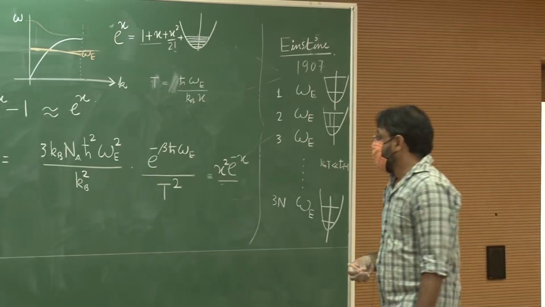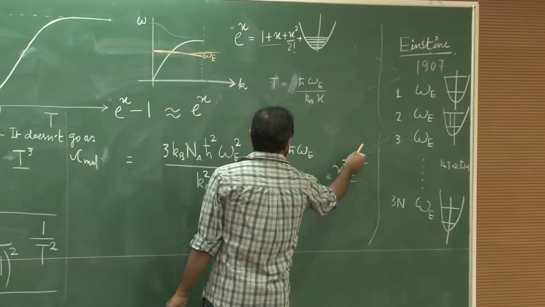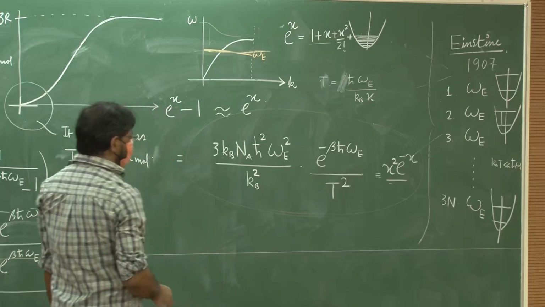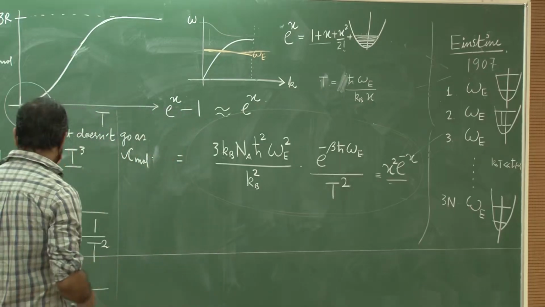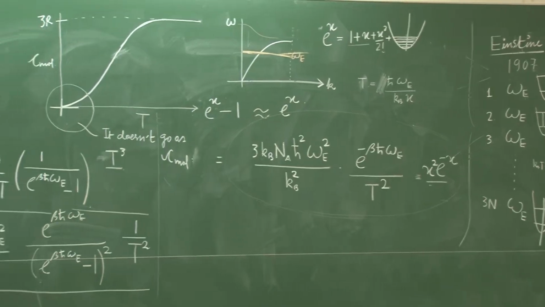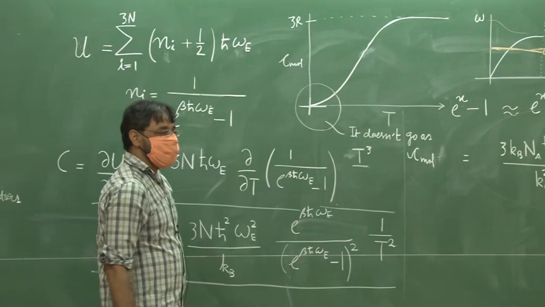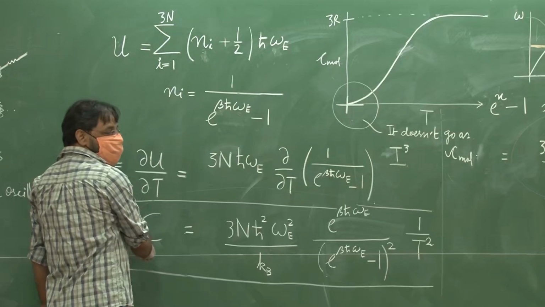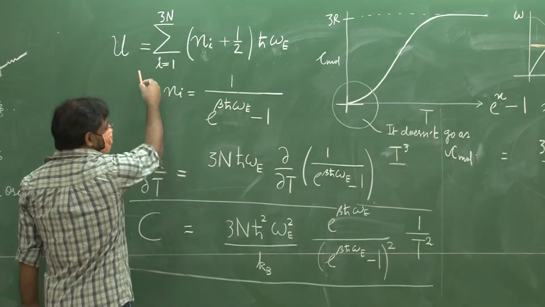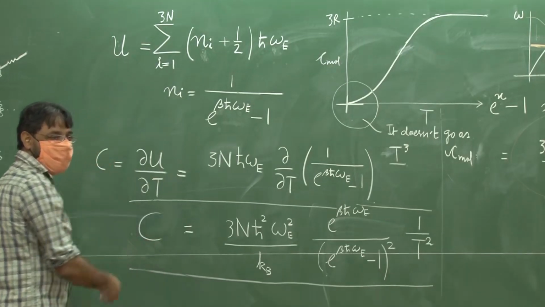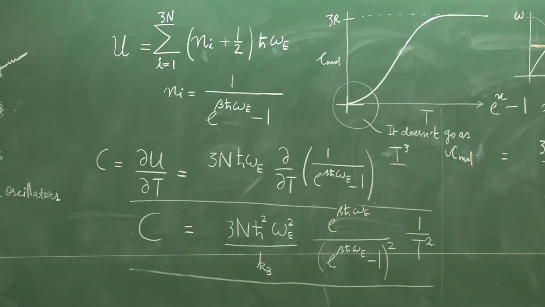So I will stop here. I didn't do this part very nicely, but I'm not very sad about it, because you should do it yourself. Go home. This is the expression. Analyze it in the low temperature limit, high temperature limit. Plot it for low temperatures, high temperatures, over the whole temperature range and so on. Play with it. But you see, getting the expression for specific heat or heat capacity is straightforward. It's a trivial thing, right? So the maths is not difficult.